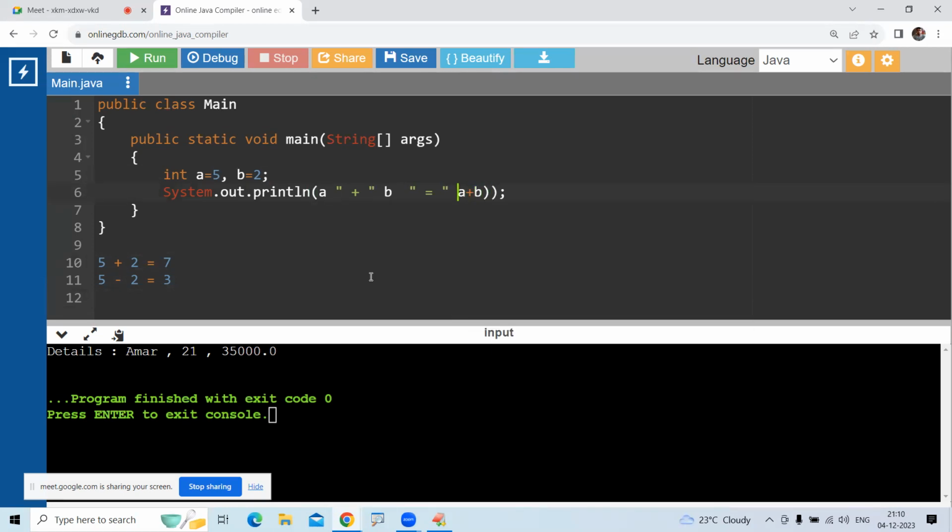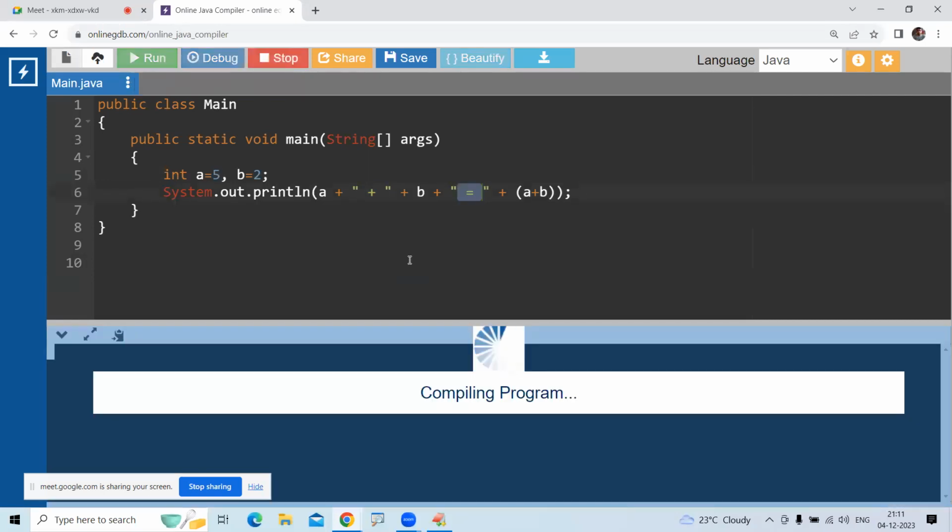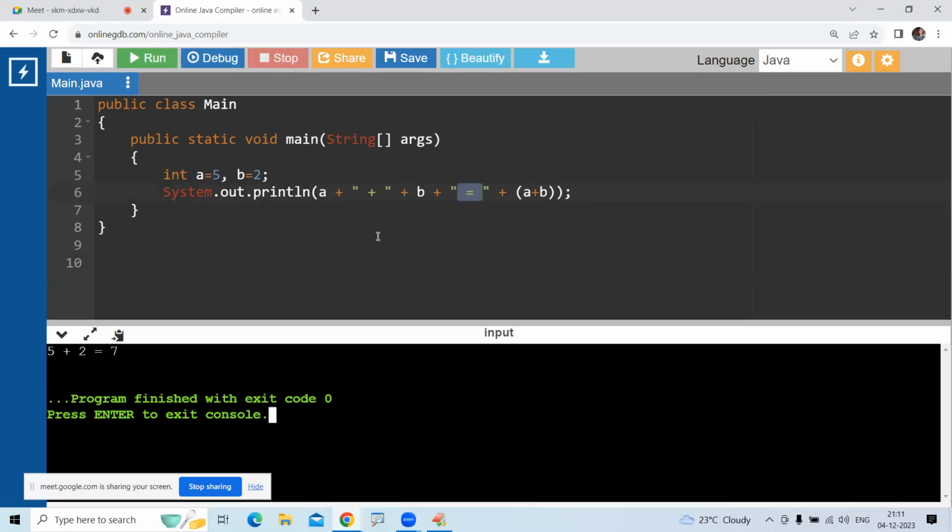Here everything you need to specify with concatenation. Plus here one time, here one time, here one time, here one time. See, whatever extra you want to display on the screen, you must place in double quotes. So that is simply called formatting, just with concatenation.